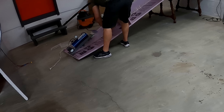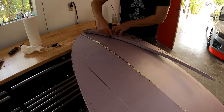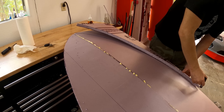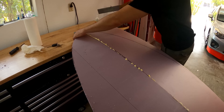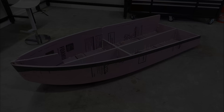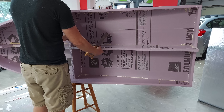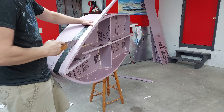Extra Gorilla Glue was added for good measure. One side of the front hull was marked and cut free to a shape that seemed like it would have adequate buoyancy and ability to raise the nose as speed increased. I used the piece I had just cut off to mark the other side and get identical halves. Chines or other hull modifications can be added later if deemed necessary. I added the sidewalls of the hull — basically Gorilla Glue to attach and duct tape to keep everything in place while the glue activated and cured.